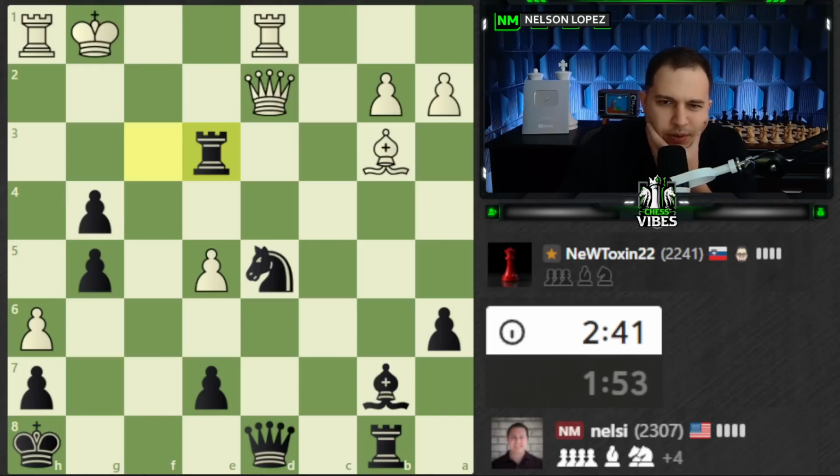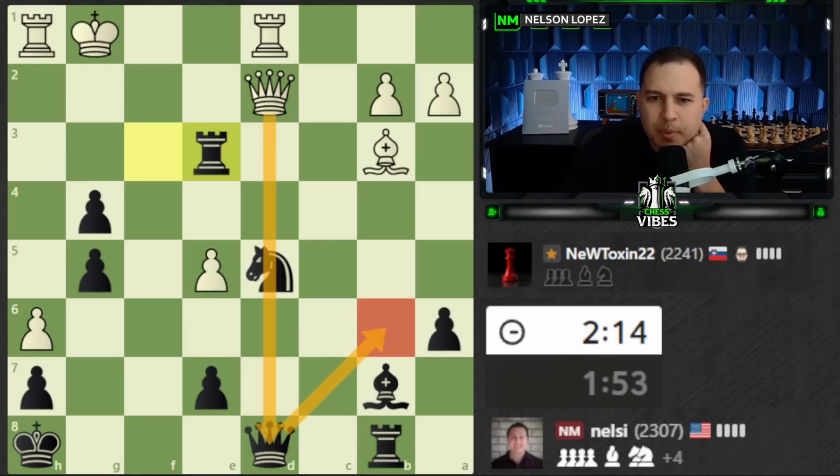I don't know what else White's going to play. Definitely leaning towards this one. Maybe that makes some sense too. e6, queen b6. I really like this one because it solves my pin problem. At the same time, it creates a very serious threat. It's probably the best move.